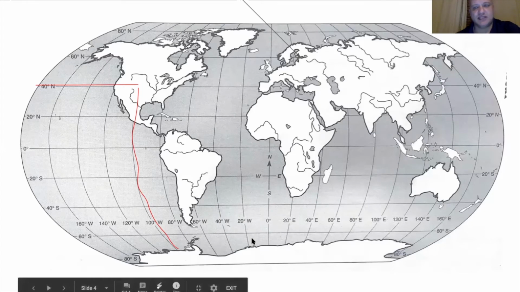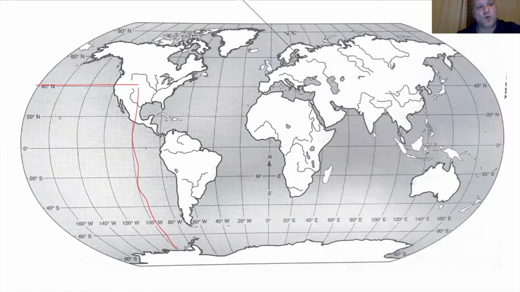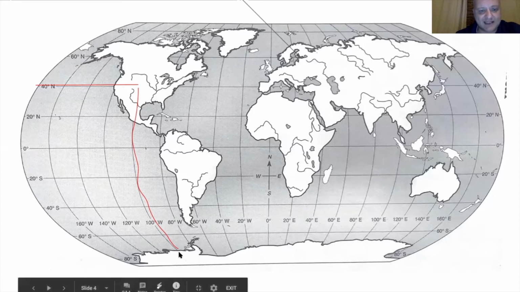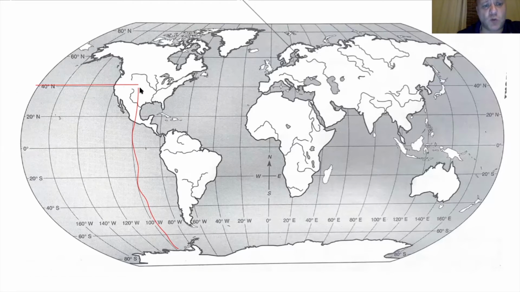So again, the way that I would do this is if this were printed out, or if I have a tablet, or even a screen of some kind, I would put one finger on 40 degrees north, one finger on 100 degrees west, and I would bring those fingers together. So I would trace one finger up this line, I would trace one finger over on this line until they meet. Now this won't work at all unless you sing that song, baby, why don't you just meet me in the middle? And then you end up right there. You have to sing that song or it just doesn't work. So you would follow those two lines and you would end up in North America.